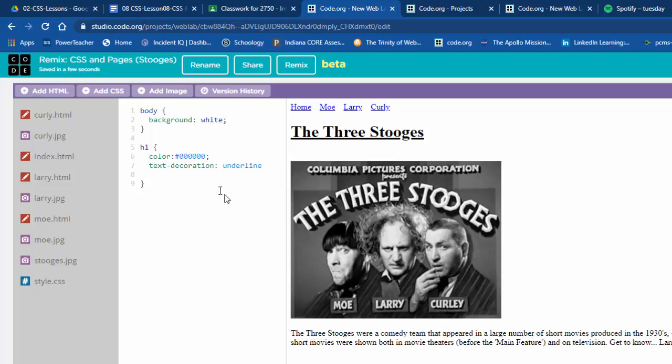I might throw an underline on that, and I'll put a semicolon on that, and I might also just throw in a font-family and do a sans serif style of font. All right, so I just wrote a rule for the H1 heading, right? And you can probably kind of see it taking effect over here. It's black, it's underlined, and I did the sans serif font family.